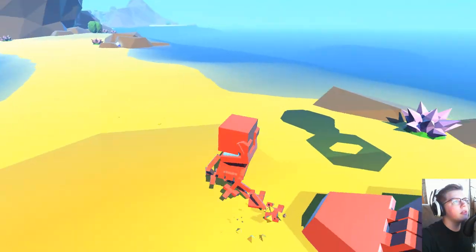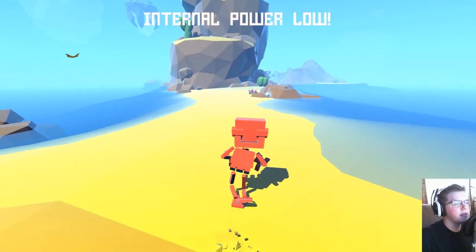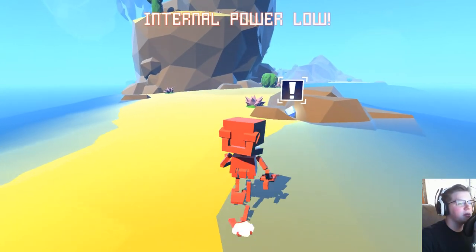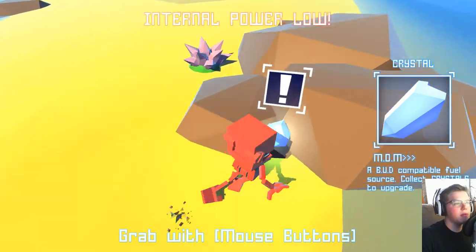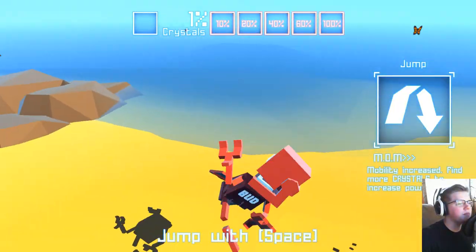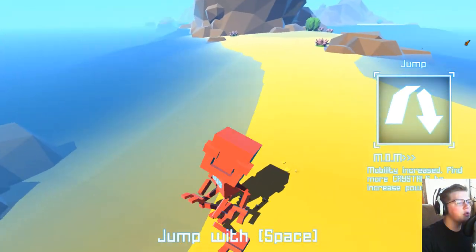So, we are this little robot right here, and I'm going to go ahead and get this power crystal over here so that the beeping stops. It is so annoying. But the physics are a little bit weird. You can see they're kind of awkward. Let's get the stupid crystal so we can stop the beeping. But it's supposed to be like that because this guy is a little robot thingy. And the controls are very simple.